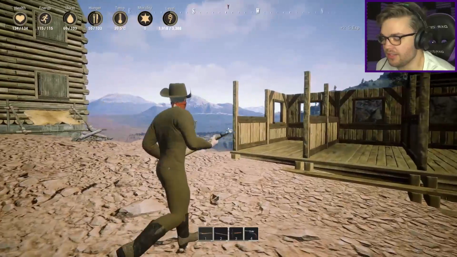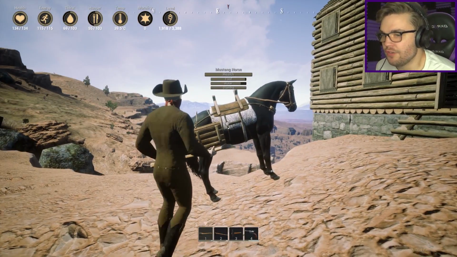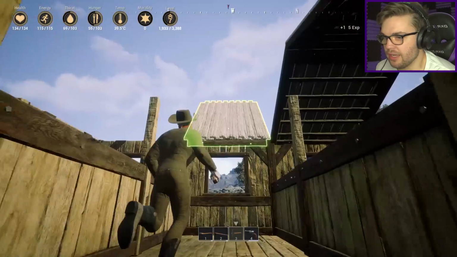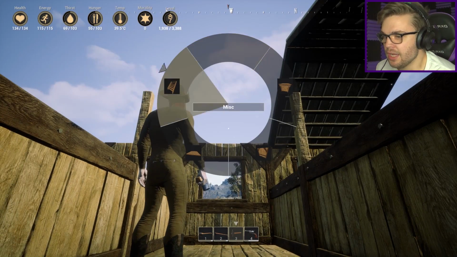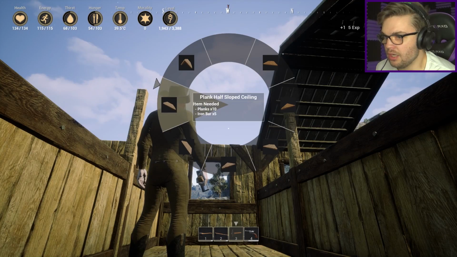He's here somewhere. I just don't know where. But maybe I want to get a nice, speedy, luxurious saddle for my black Mustang. In the meantime, though, when we're not talking about saddles, we're talking about finishing off our lovely stable. I've got the wrong kind of ceiling. Stable slopes, no, that's the wrong one again. Half slopes, that's the one.